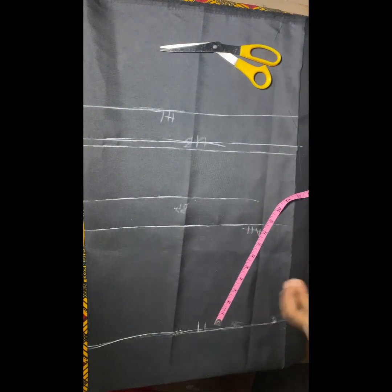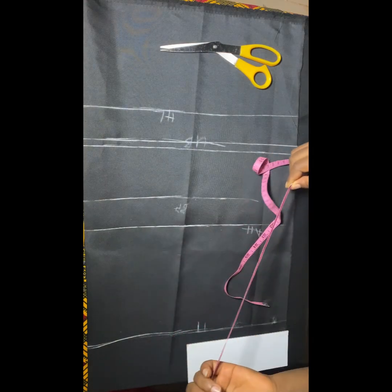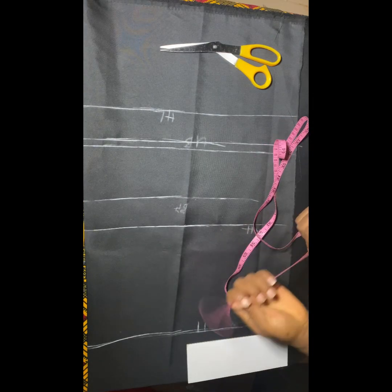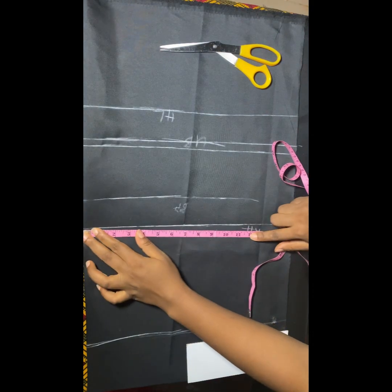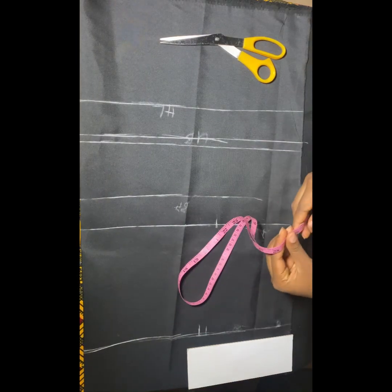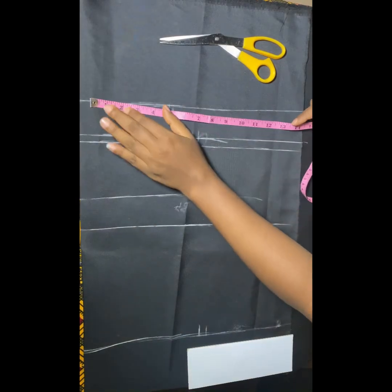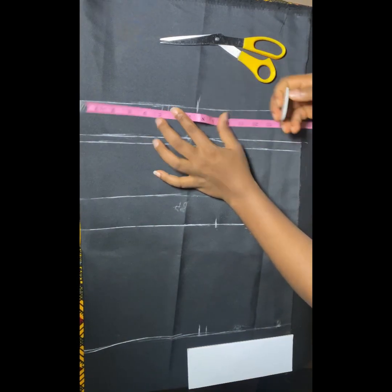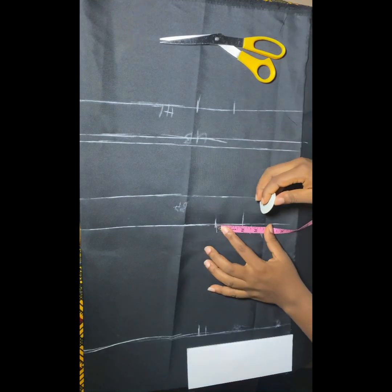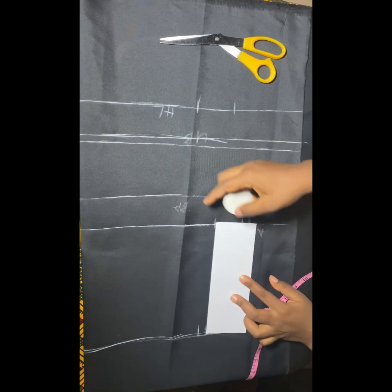If that is done, I'll connect my shoulder to my bust point. But first of all, I'll mark my bust measurement, the circumference of my bust, divided into 4, and insert it right there. My bust circumference is 39 inches. I'll divide the waist measurement into 4 as well, then insert it on the half length line. The waist measurement is 31, so I'll be adding extra allowance to the bust and the waist measurement. It all depends on how many inches you would like to add. You can choose to add up 3 inches.